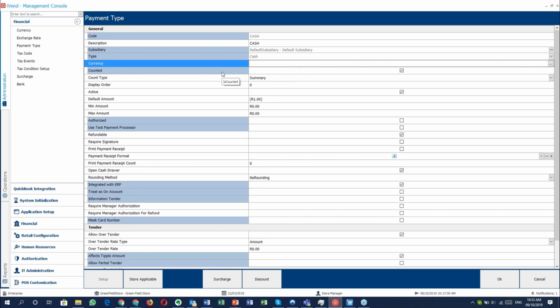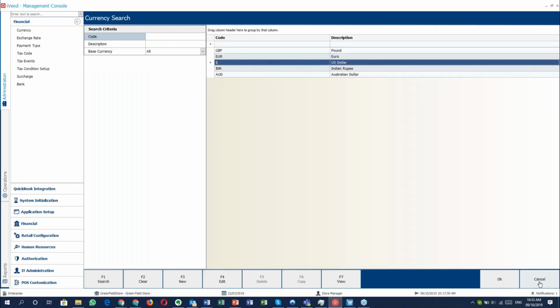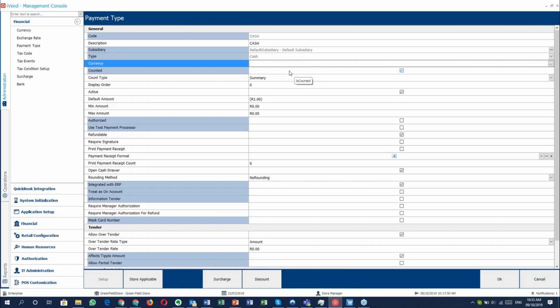So there we go. Currency. Your currency for cash is always going to be your native currency type. So this will be the base currency as we discussed yesterday. I'm using dollars, so you'll see over there it says base currency. Base currency is always the cash currency, which makes sense because it's cash. We can do foreign currencies. We'll have a look at one of those in a minute.